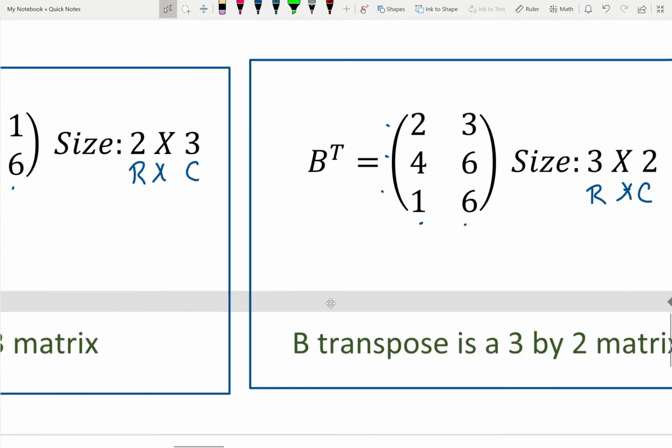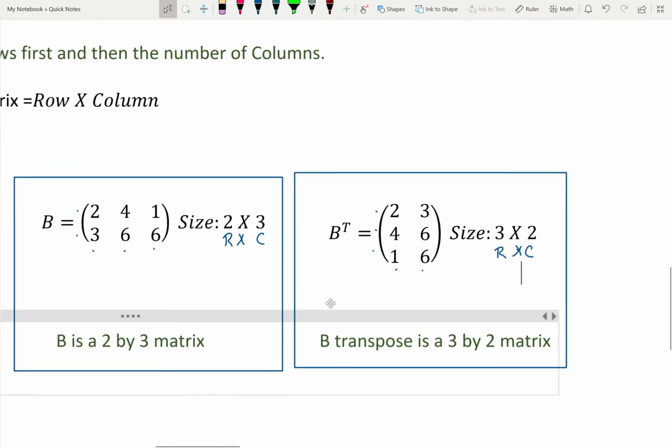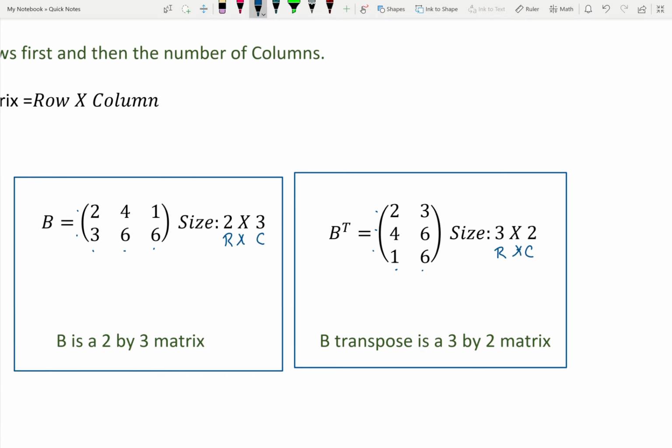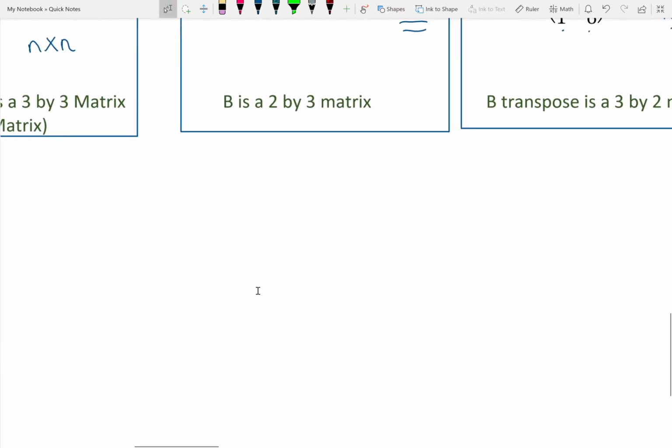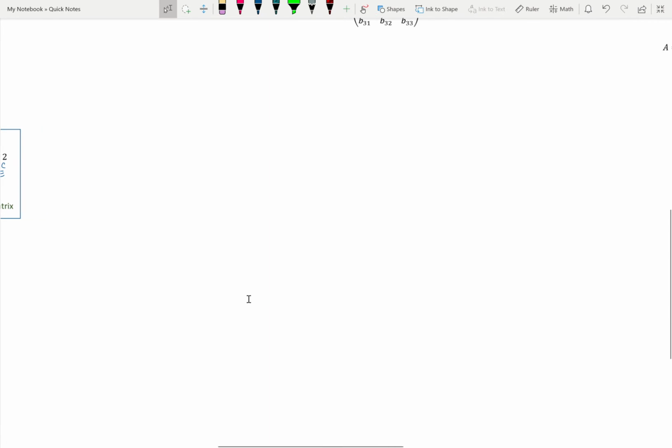And this kind of makes sense because let's compare B and B transpose. Remember, the difference between B and B transpose is that you just switch their columns and their rows. So obviously these numbers right here are just going to be flipped around. Hopefully that makes sense, right? It's pretty intuitive, all of this stuff. Alrighty, let's see what else we got.